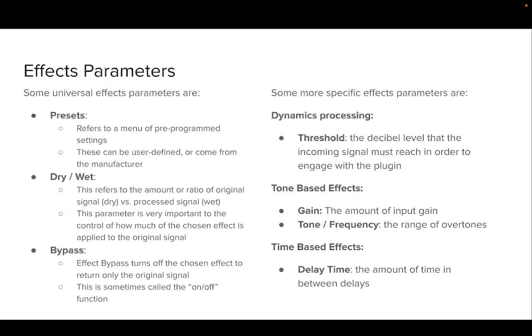In time-based effects, you have delay time, which is sometimes in milliseconds or in seconds, which is the amount of time in between delays. Some delay plugins also incorporate musical time, so that if you have a tempo in your DAW, you can set your delay time to be a quarter note or an eighth note in proportion to the tempo.